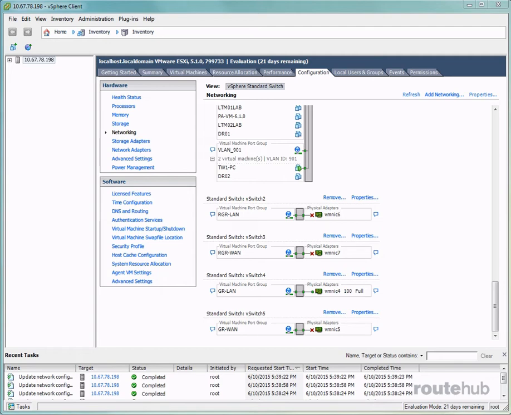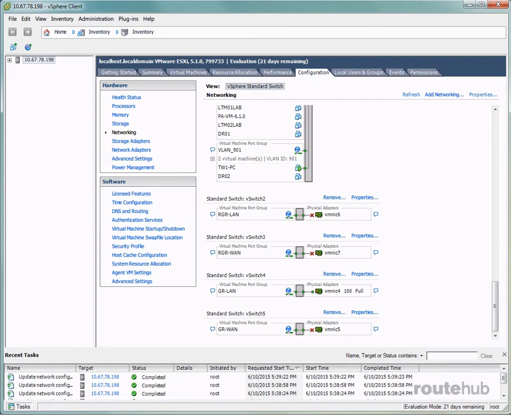So a virtual switch is what the interface on a virtual machine will be connected to virtually. So on our ESX host, gigabit interfaces 6 and 7 will be used for the remote site Steelhead appliance. And gigabit interfaces 4 and 5 will be used for the headquarters Steelhead appliance. You'll also see what is reflected as the LAN and the WAN ports on these appliances. So this information will become important when we start building the virtual machines for each Steelhead appliance.